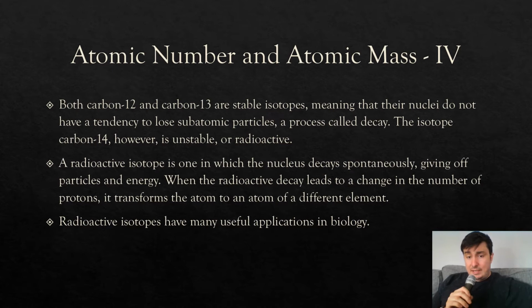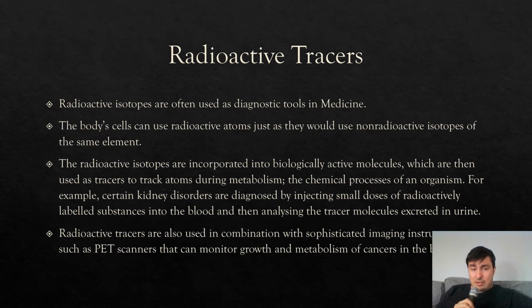Radioactive isotopes have many useful applications in biology. Radioactive isotopes are often used as diagnostic tools in medicine. The body's cells can use radioactive atoms just as they would use non-radioactive isotopes of the same element. The radioactive isotopes are incorporated into biologically active molecules, which are then used as tracers to track atoms during metabolism, the chemical process of an organism.